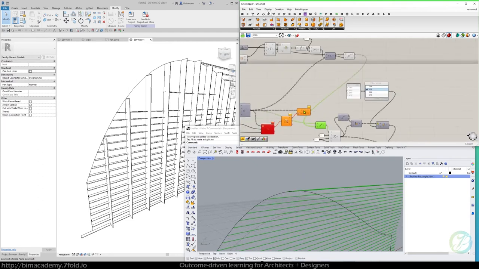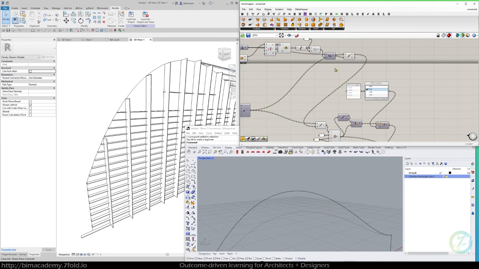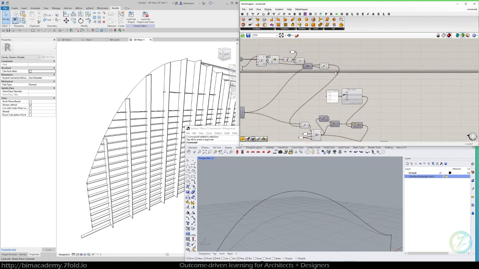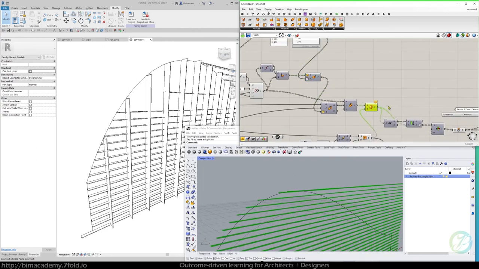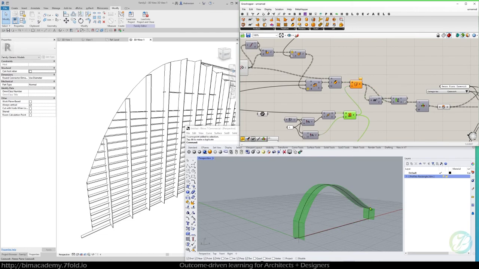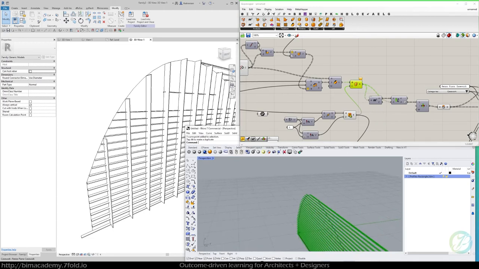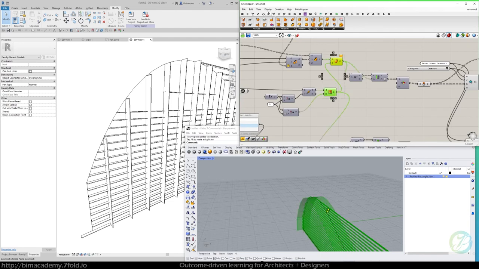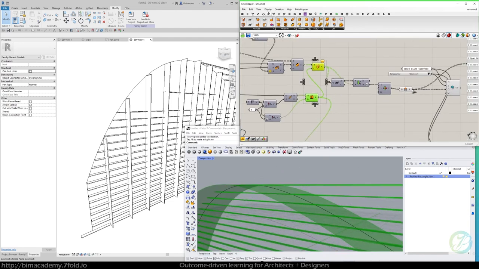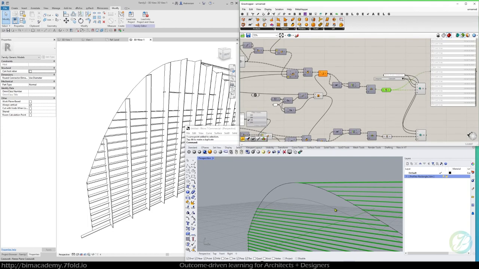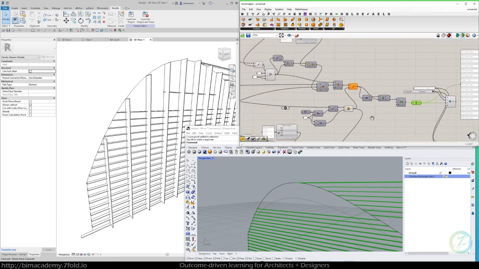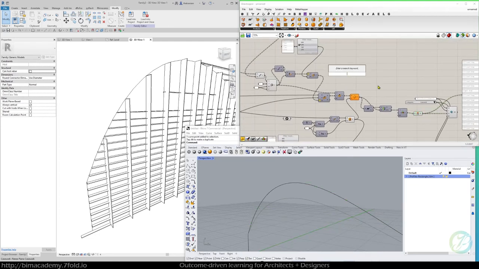And now I just need to do some more splitting. So basically, take those, and then I'm extending those lines, and I'm working on the trajectory and splitting that geometry with cutting shape. And let's see how that's doing. Okay. And then basically, I just need to make sure I'm getting the geometry back that's inside of the shape here. So rather than the largest area, I'm gonna do midpoint.